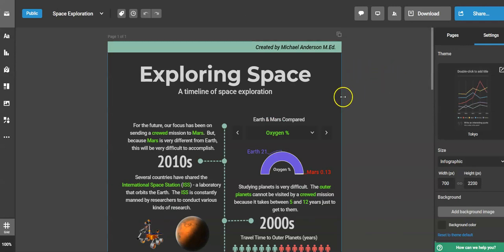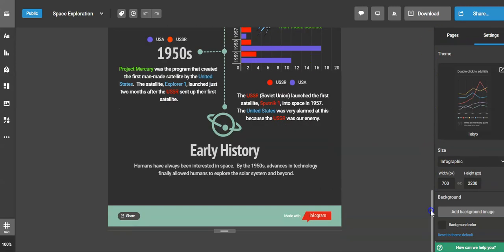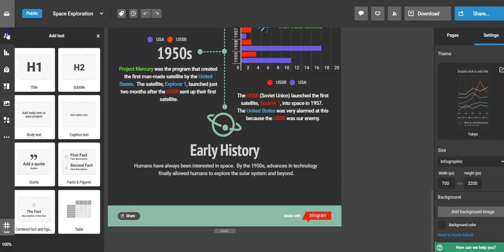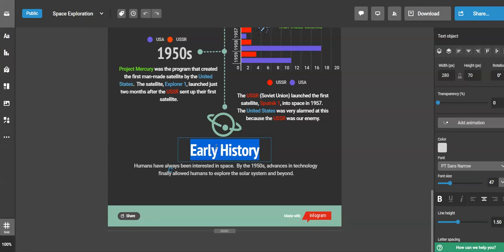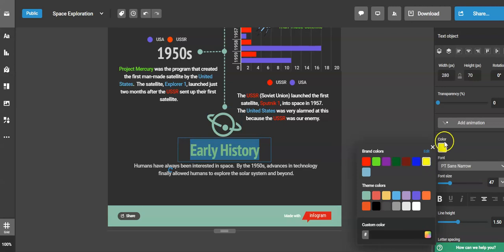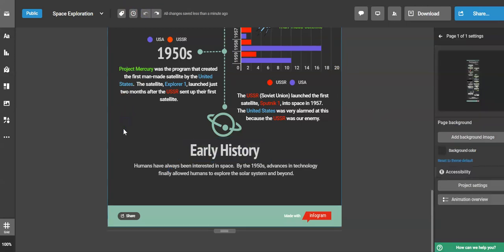So basically what I did is I gathered my information, what it was I was going to show about space, and we were talking about the solar system and understanding what was in our solar system, how far things are, sending satellites, all of those things. So I started with a very small blurb at the bottom, and I added some text. I just went over here, added some H1 text, and moved it over, and then double-clicked it, typed in early history. If I wanted to, I could have just changed the color, whatever I wanted to change it to, but I really didn't want to do that. I like things to be fairly similar, so I got that.